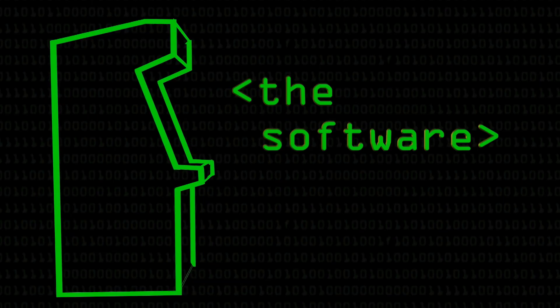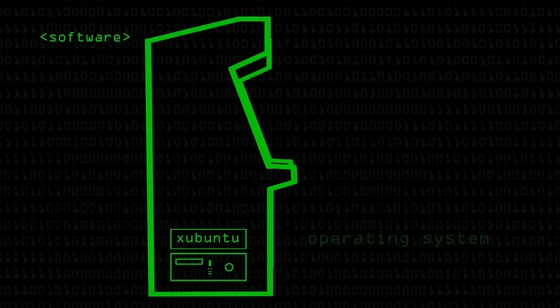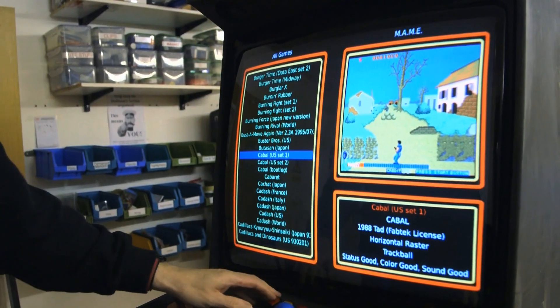It currently runs a version of Ubuntu — a very lightweight Ubuntu called Xubuntu, spelt with an X. Linux is free, and you're free to make it do just what you want so that you retain control of your computing experience. It's not the most recent Ubuntu release — each upgrade requires a bit more computing power, so I'm going for the low-end lightweight distribution. And every time I change it, there are things to fix, so I'm sticking with what I've got right now.